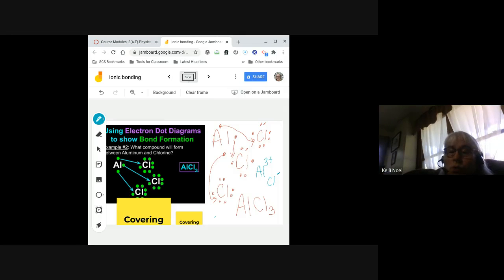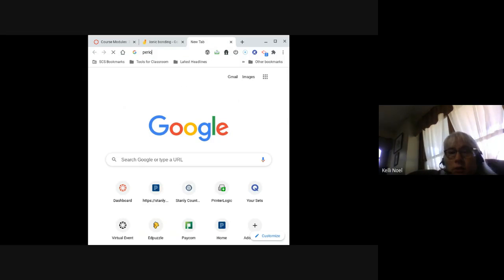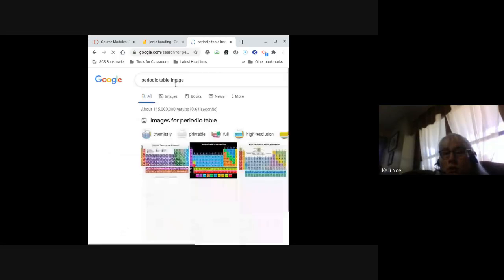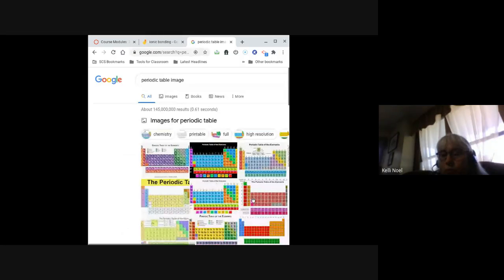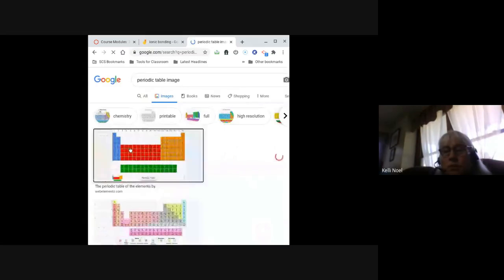So if you haven't watched that Google Meet, you want to do that so that you can do the assignment that was assigned easier. On this next page, I'm going to go through a couple of these practice problems, and I may have to call up a periodic table because my memory is somewhat good, but I want to make sure I am doing it right. So let me just pull one up. Let's see. That one will work, if I can get the image to show up pretty big.